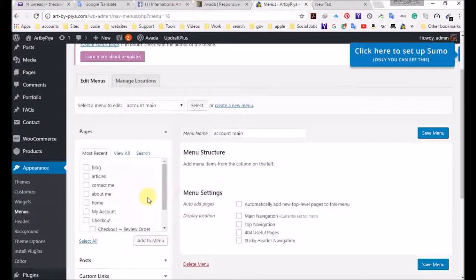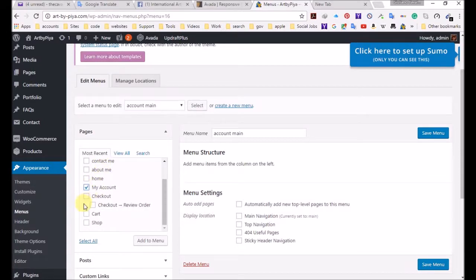Okay, and now what we're gonna add to this is going to be the WooCommerce links, which is my account, checkout, check, review order, cart. Okay, this is 3 main links, and 1 sublink that is linked into the checkout.